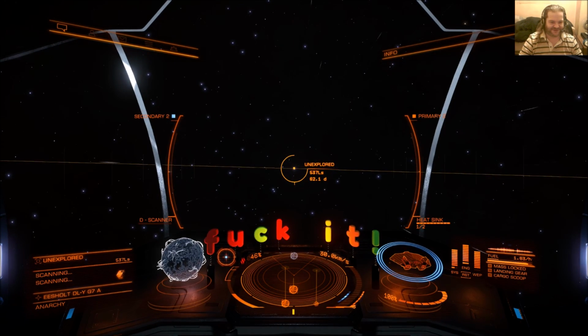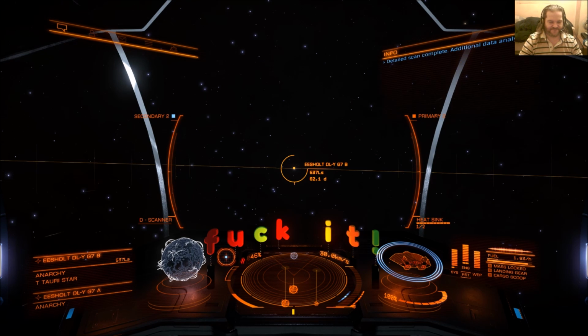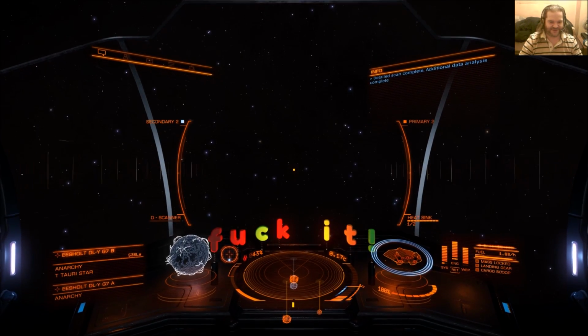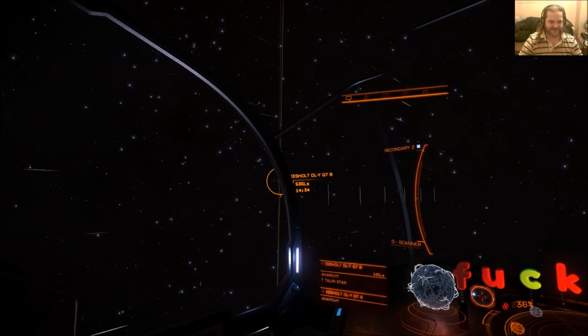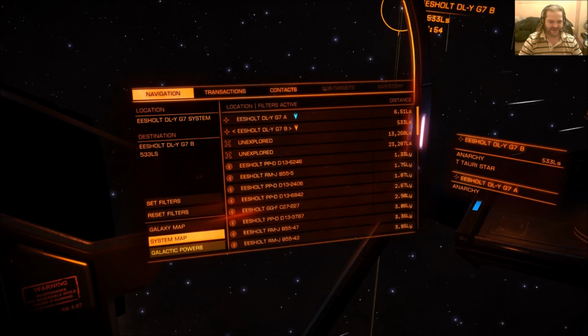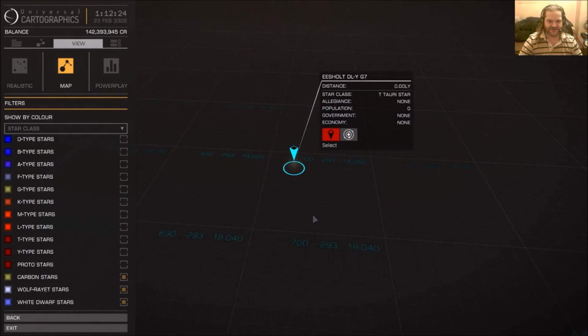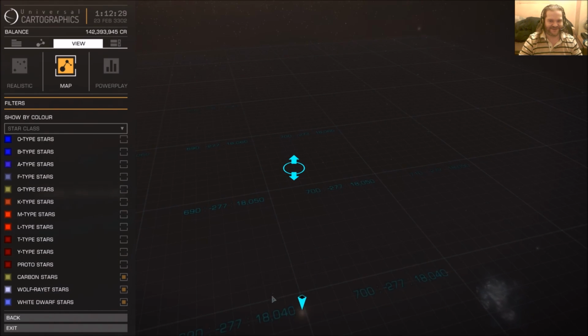Well, I can't believe that 3 T Tauri stars are producing enough solar mass for this G7 designation. So this seems to be a flaw in my theory regarding the A to E designations. I can't believe that three T Tauri stars have such a huge solar mass that it's producing all of this lot. That's a pisser, that is.